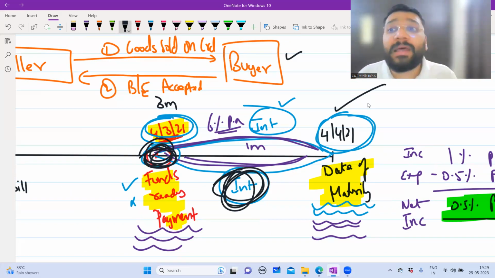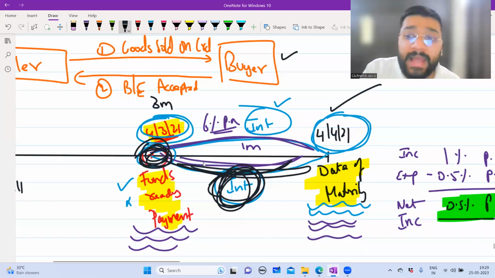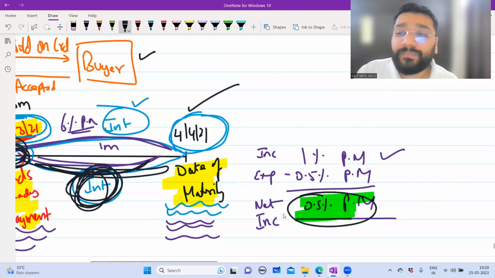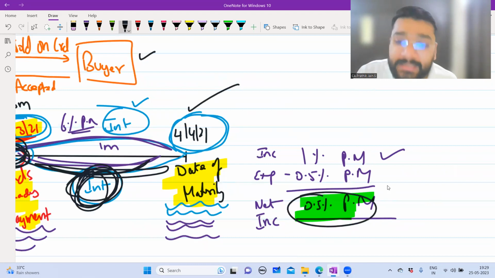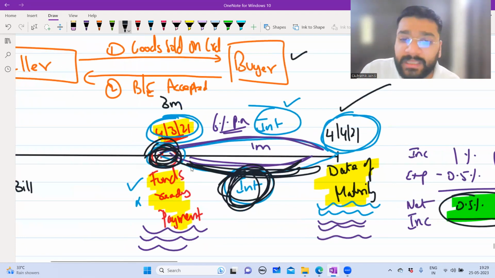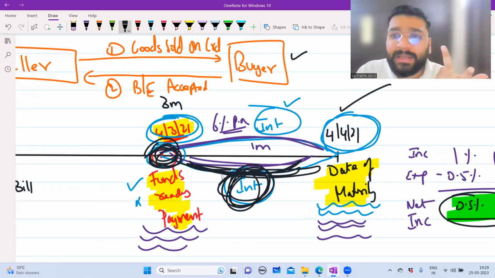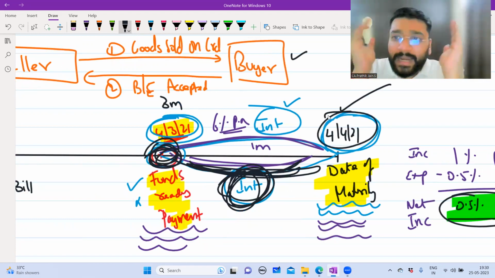So who will ask for early payment? Who will be willing to pay this interest? If a seller senses an opportunity that by receiving the money earlier, I can earn something extra. If I can earn something extra, only then will the person pay this interest money and earn this extra money. If any seller feels that no, during this period, with this money, I cannot do anything, I cannot earn any money, then he will not pay the interest. He will not want the early money. He is okay to get the money at a later stage. So do you understand the mentality?